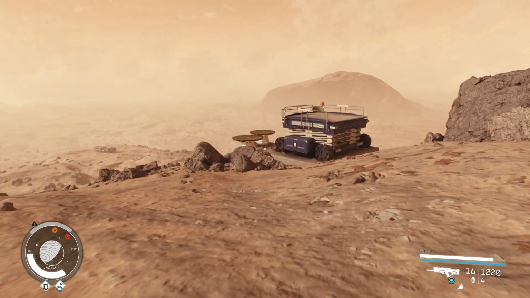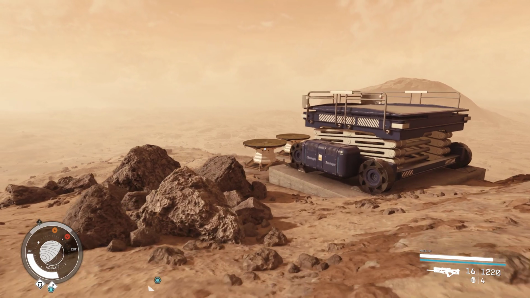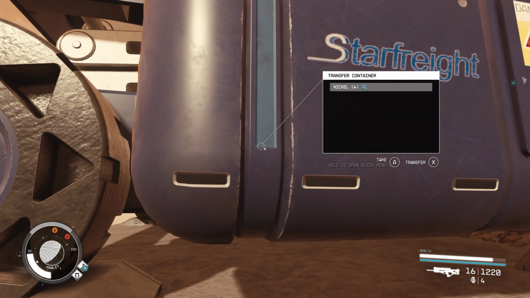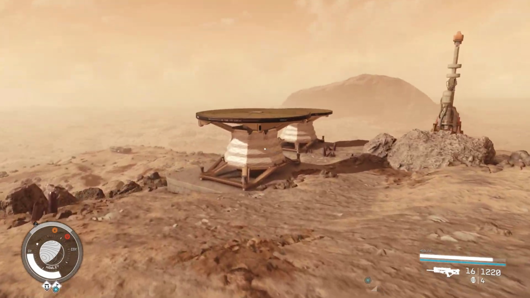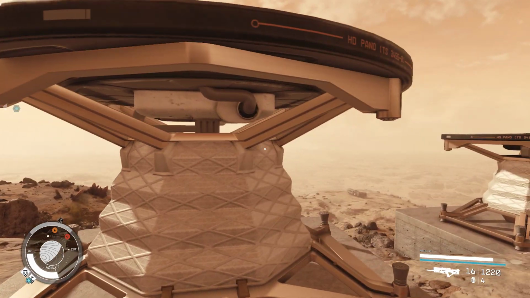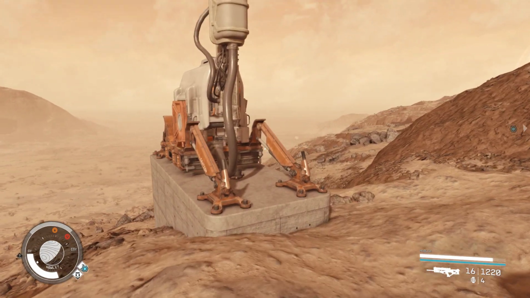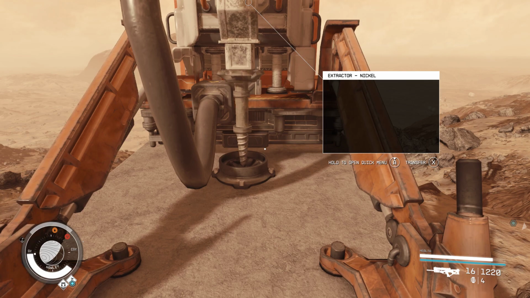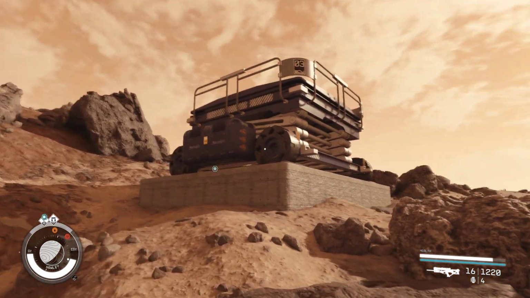And down here we have our transfer container. Let's have a look and see if there's anything. Right, already there's 4 nickel inside of it. Woohoo! These are our solar arrays, and this is our extractor, which will be pumping. Look at that. How cool is that? And that is pumping stuff into here.